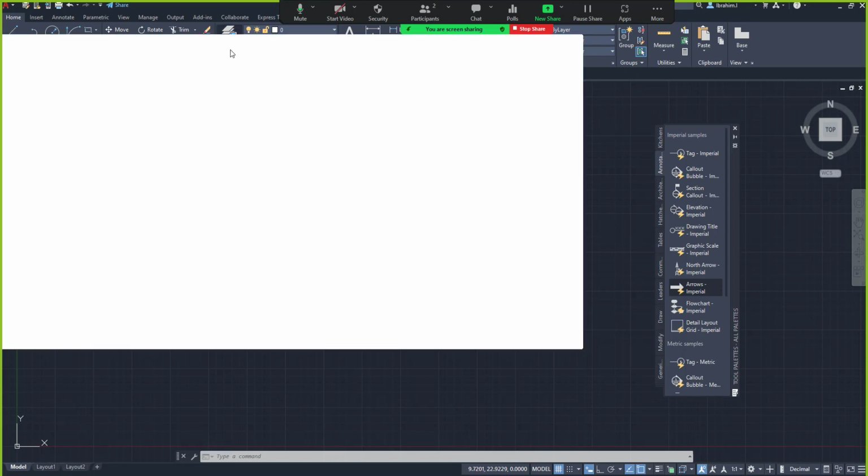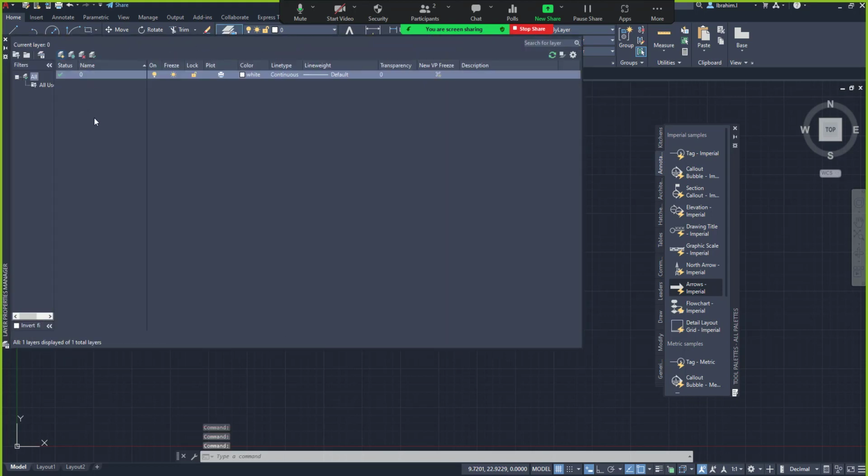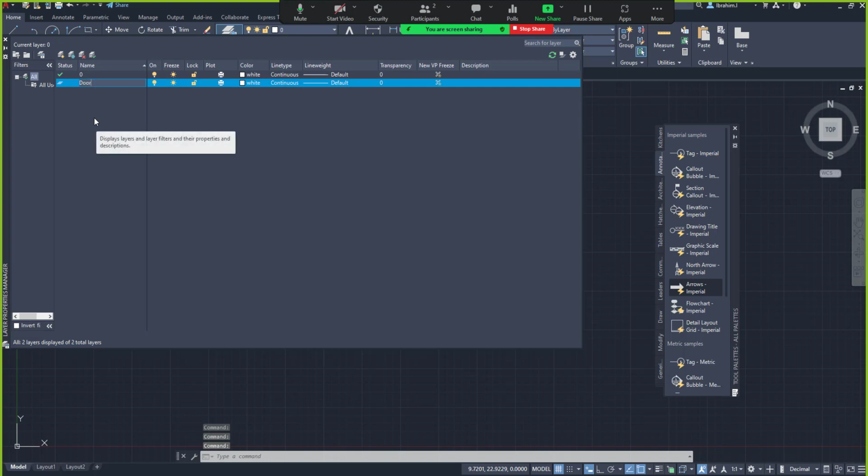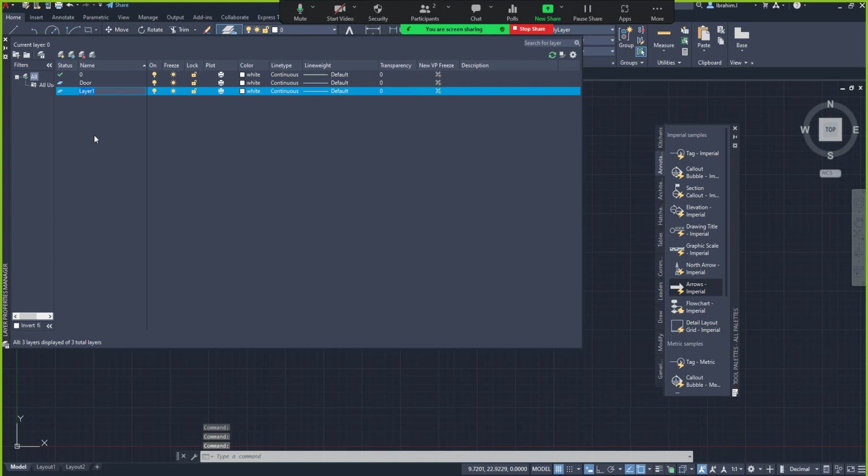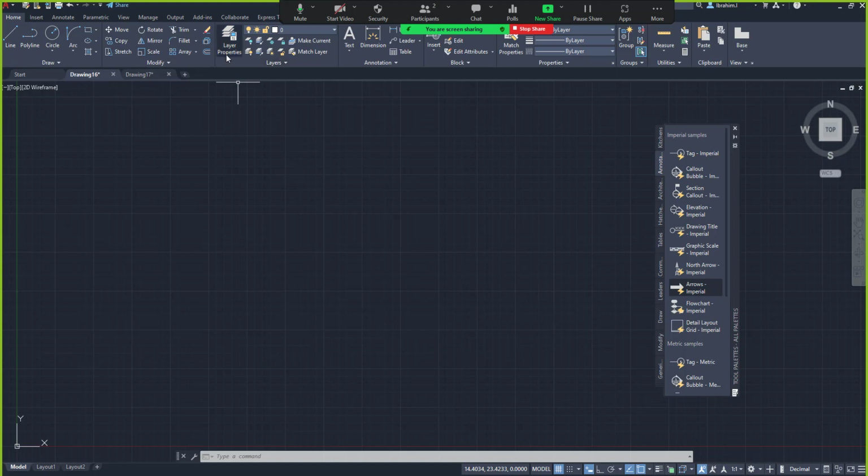Let me go ahead. Let me just create two layers here. I'll go to Layer Properties, go to New Layer. Let's create one layer for door, and create another layer for gardening or greenery. What do you call it? Greenery, are we? I'll click enter, and then I go to what? Close this section up. You can do all your line type adjustments if you want to do that, but I won't be capturing that on the recording.